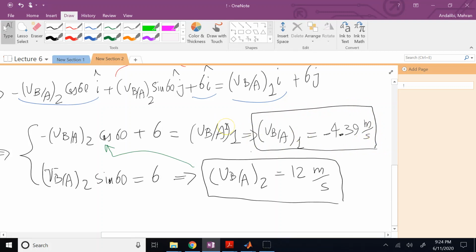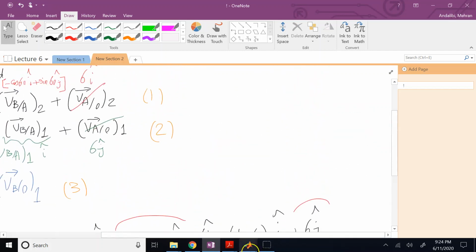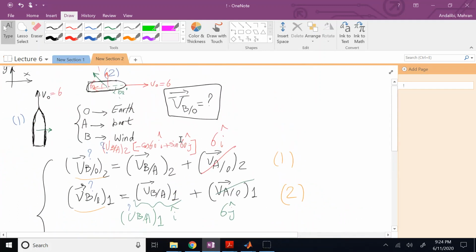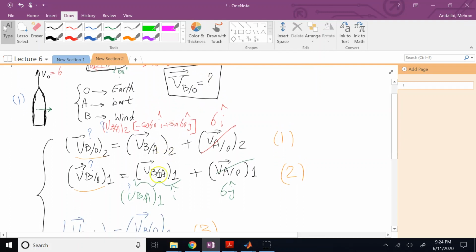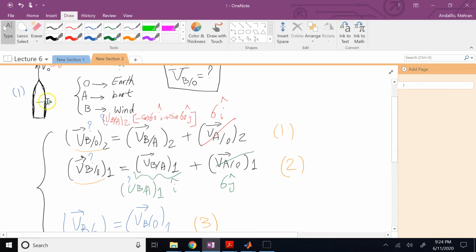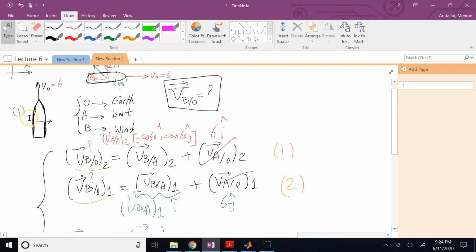Okay, negative does not mean the magnitude was negative. When you get a negative and you solve, you know it from statics probably, that when you solve and you end up with a negative number, it means what? It means this direction that I assumed was not actually I, it was negative I. Okay, so it was 4.39 in the negative I direction, not positive I. Because what this arrow shows me is only the line of action. It doesn't show me direction.